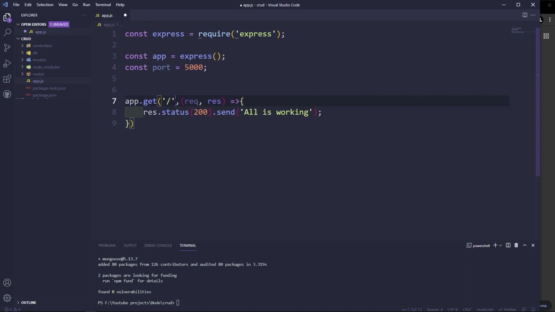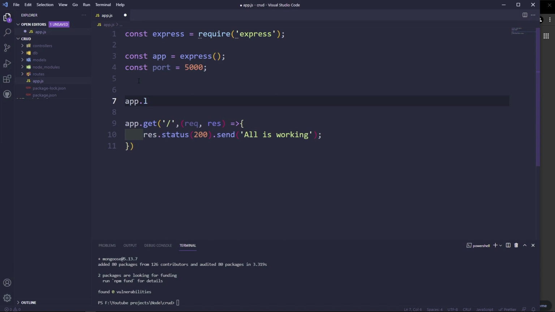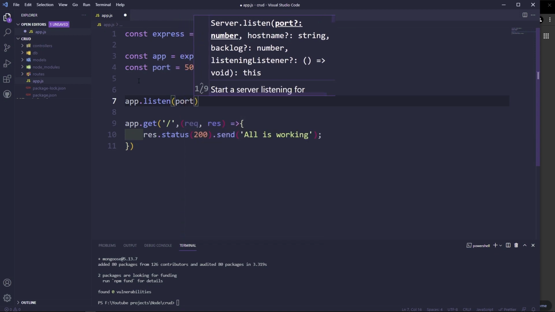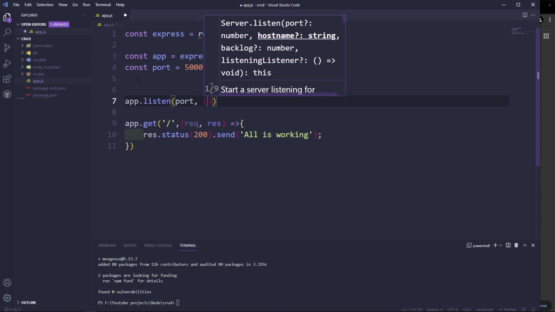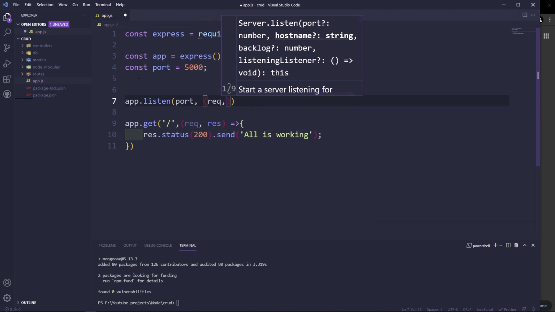Okay, and also we need to put the port, because we're going to listen to port. So down here we're going to do app.listen. So in here we're going to listen to the port, so port, and then comma, and then in here we're going to pass in a callback function.